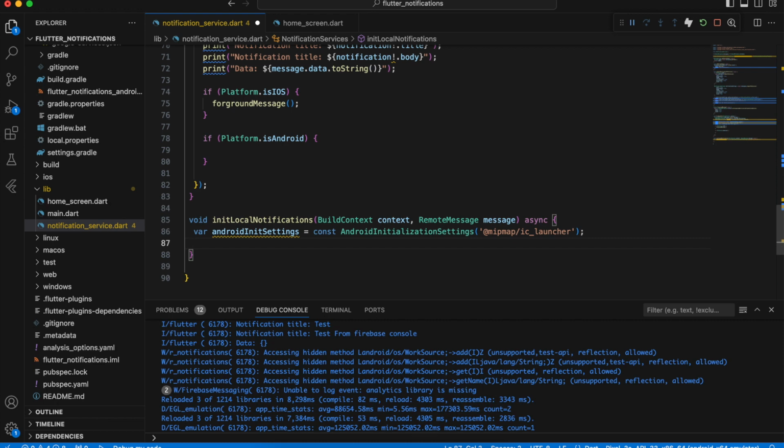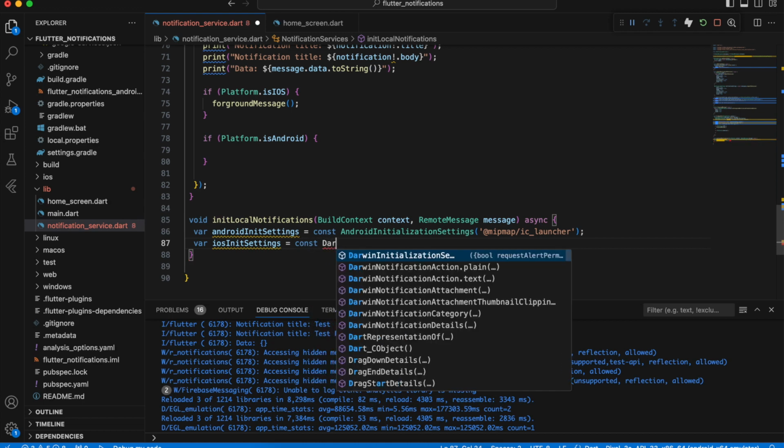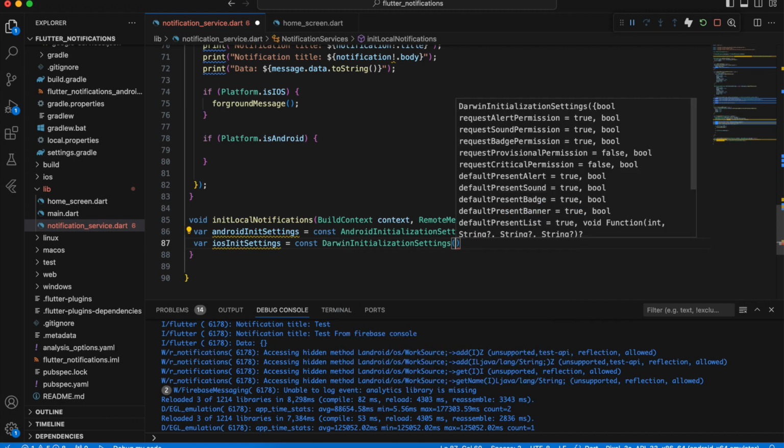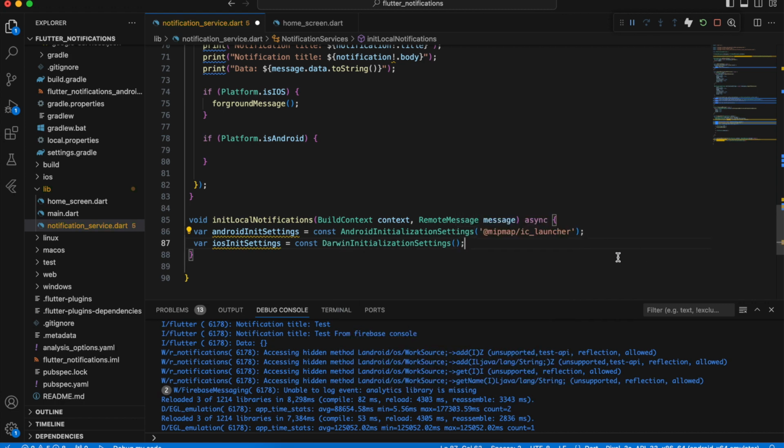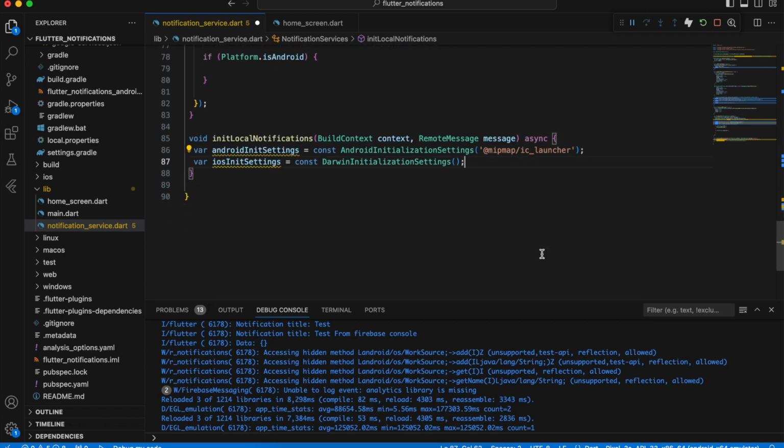The next thing is for the iOS notification we have to write something. So for iOS, the init setting is a constant. For iOS there is a DarwinInitializationSettings class, and in this we do not have to pass anything because by default it will take that image.